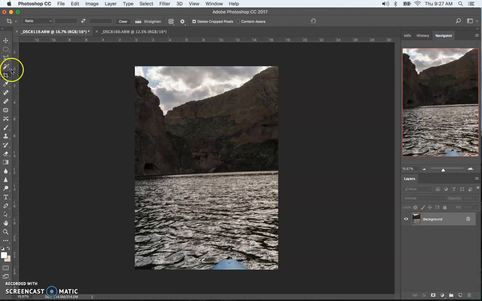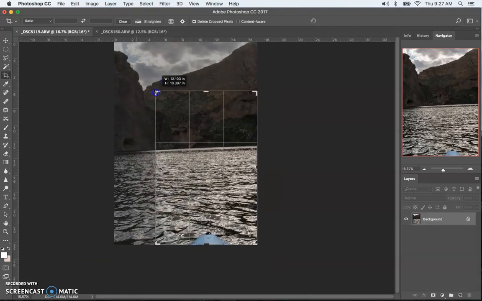So, to crop your image, we're going to grab the crop tool, and up here is the crop dialog box. I really recommend that you all use the same aspect ratio for every one of your photos that you turn in for a project. When I say aspect ratio, I mean the relationship between the width and the height of the image. I'm not talking about size, I'm talking about the actual relationship between the width and the height of a photo. Right now, I can take this photo and crop it any way I want.